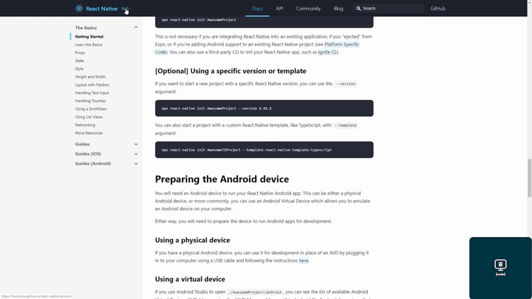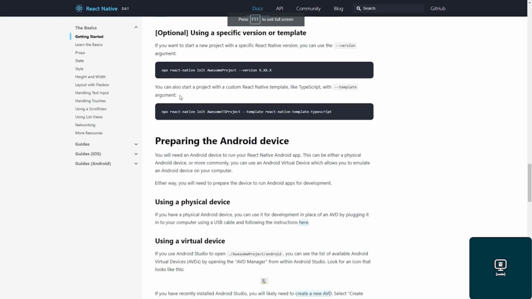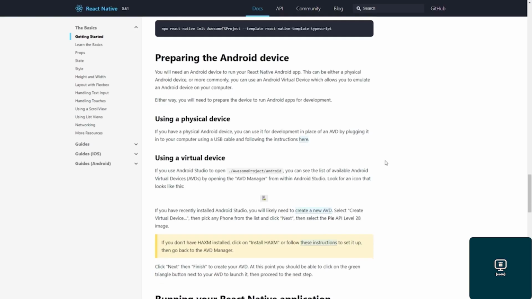You can have access to previous versions as well, and as you can see on this page, using your physical device, that is your tablet or cell phone, even through a USB device, you can connect your phone and test the apps as a real app on your cell phone. You can even do it through virtual devices, that is using Android Studio on your system along with SDK, because the SDK of Android Studio usually is used and necessary.